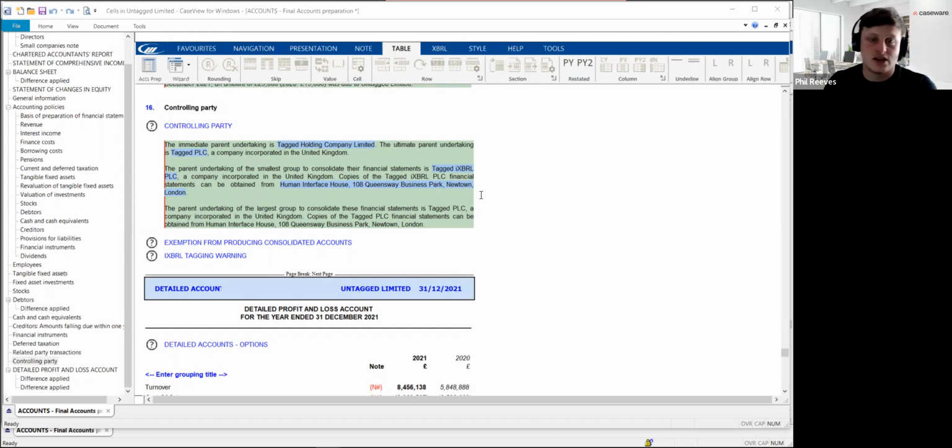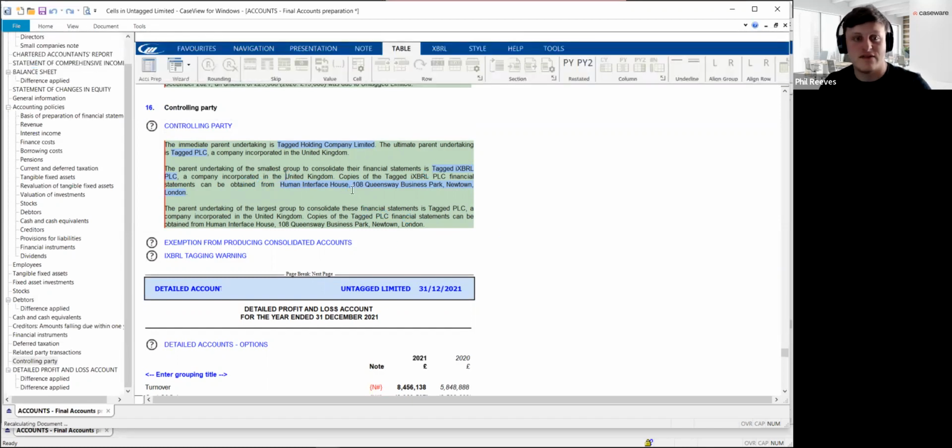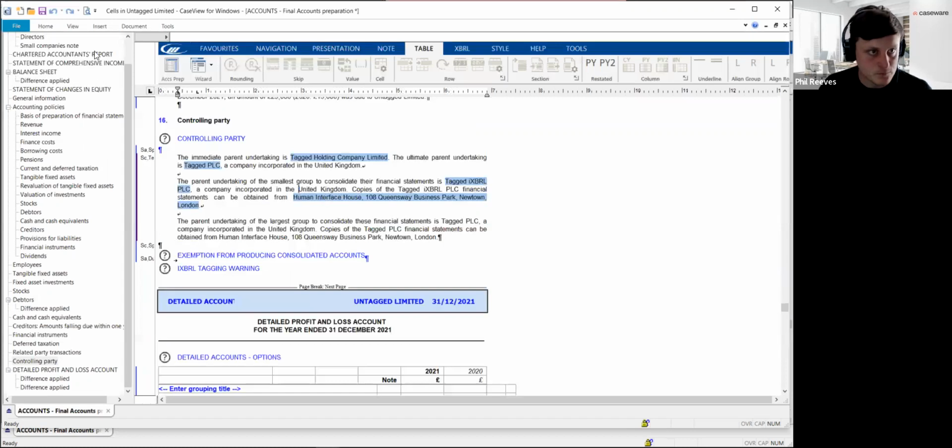With regards to the largest group, they are pretty much the same, but obviously one's referring to the largest and one's referring to the smallest group. The only cell I haven't gone through and created is one for the United Kingdom. And the reason for that is that I wanted to point out the specifics of this cell.